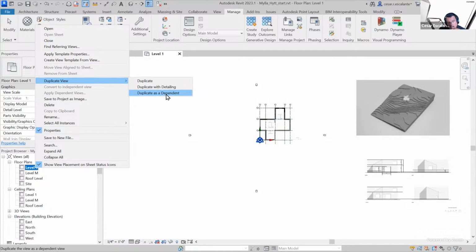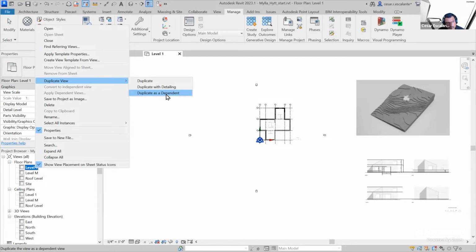A dependent, it's a child view of a parent. Any changes in the child view are transferred to the parent view. Any change in the parent view are also transferring to the dependent view.